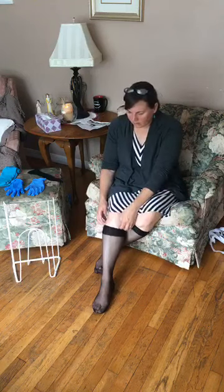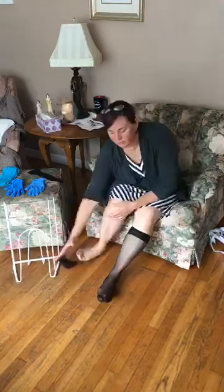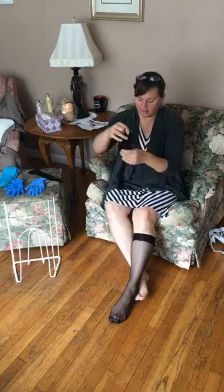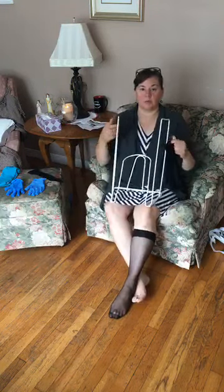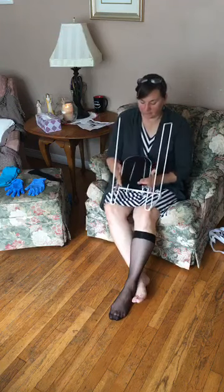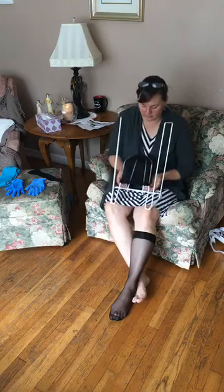So I'm going to take one off and we're going to review. The compression stockings coming off, generally you roll them down, get it over your heel, and start again. All right, so I'm going to find my heel, and I guess that's my heel now because it was my heel last time. I'm going to bring this up to either my lap or table directly in front of me. From this side, start the heel. Flat palm. I have my gloves on still. Flat palm. Down here you can pull this down.